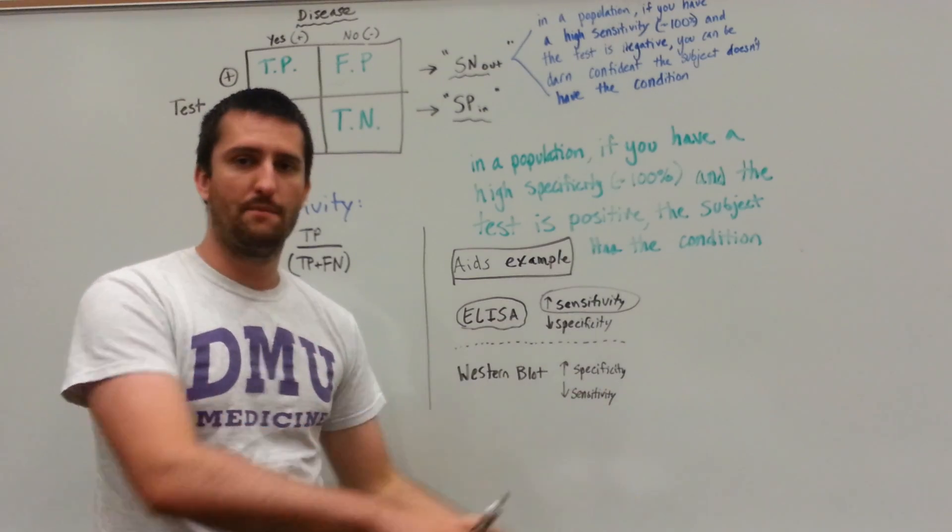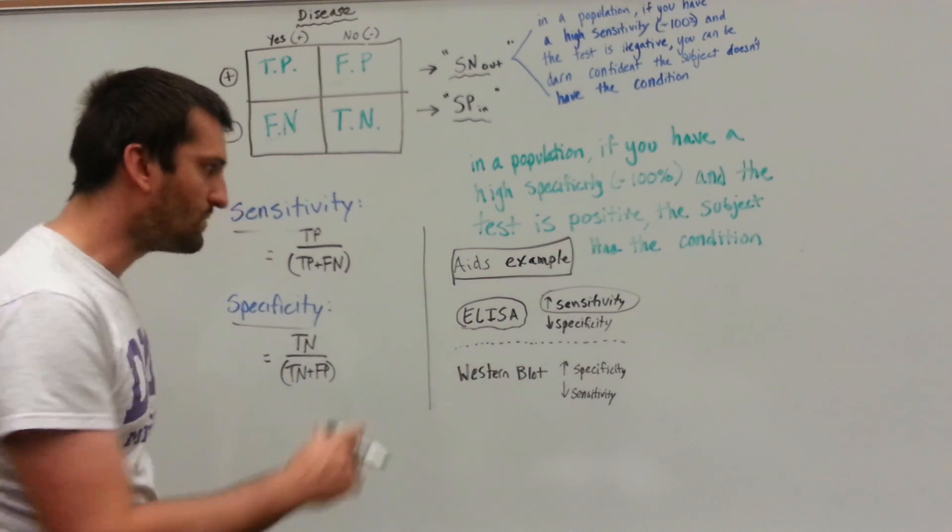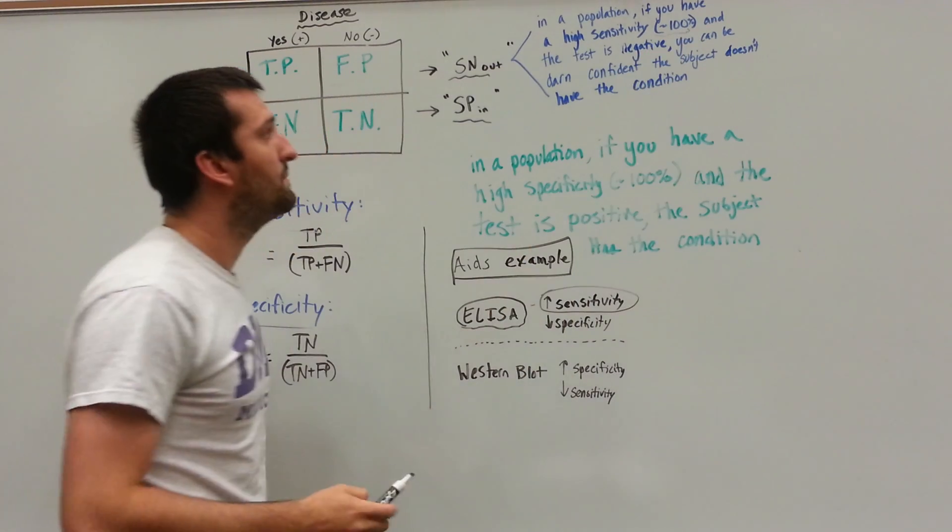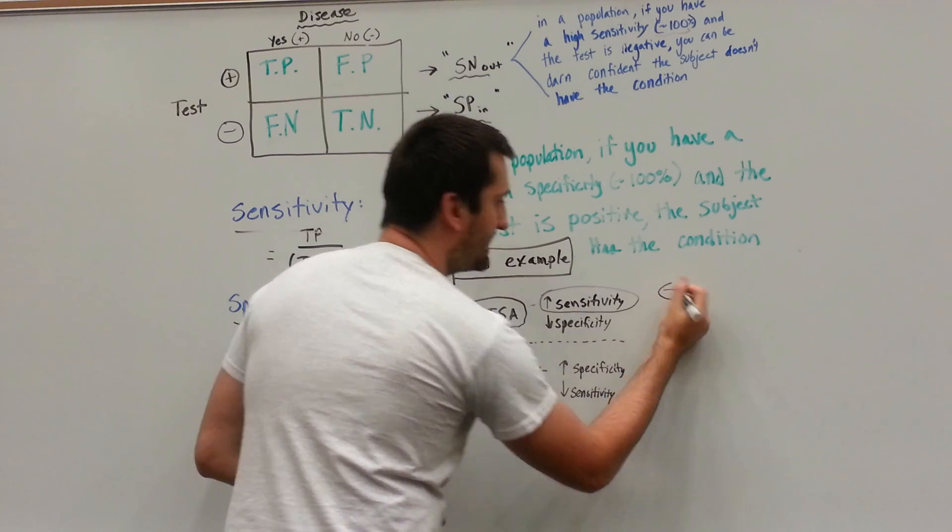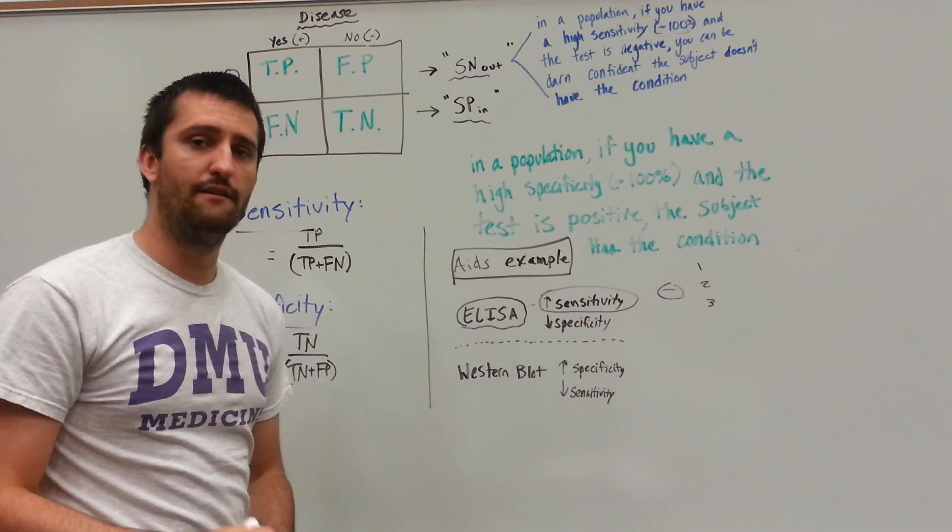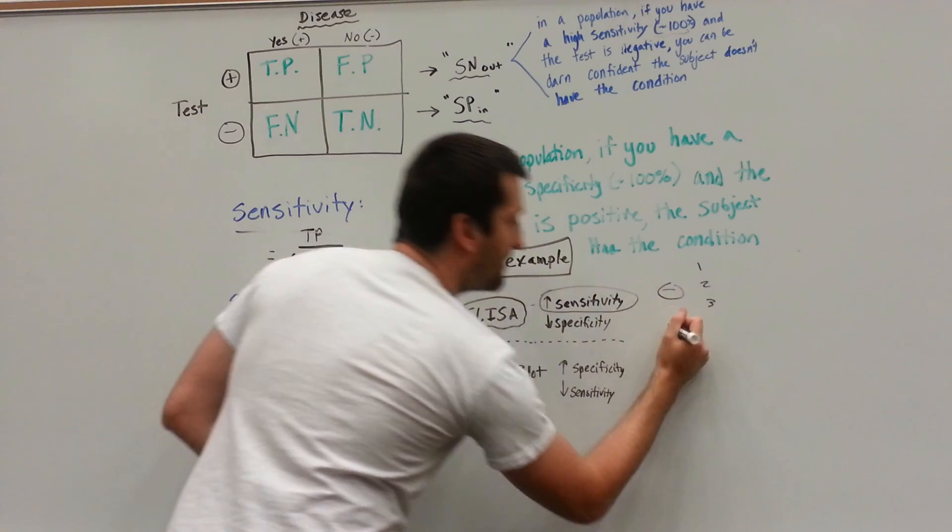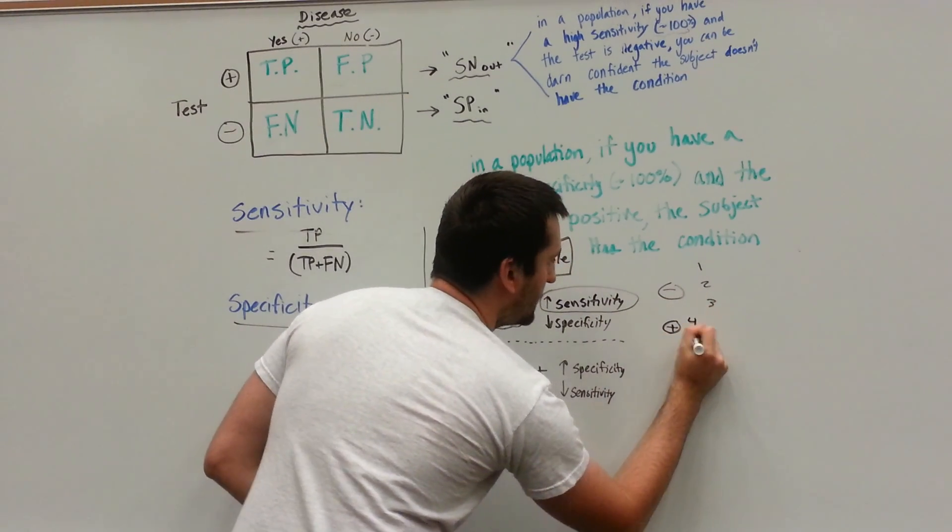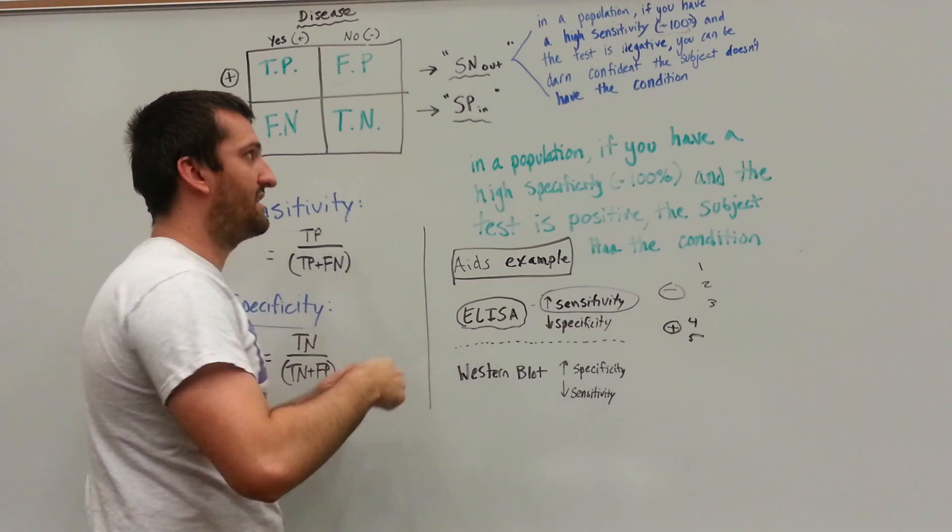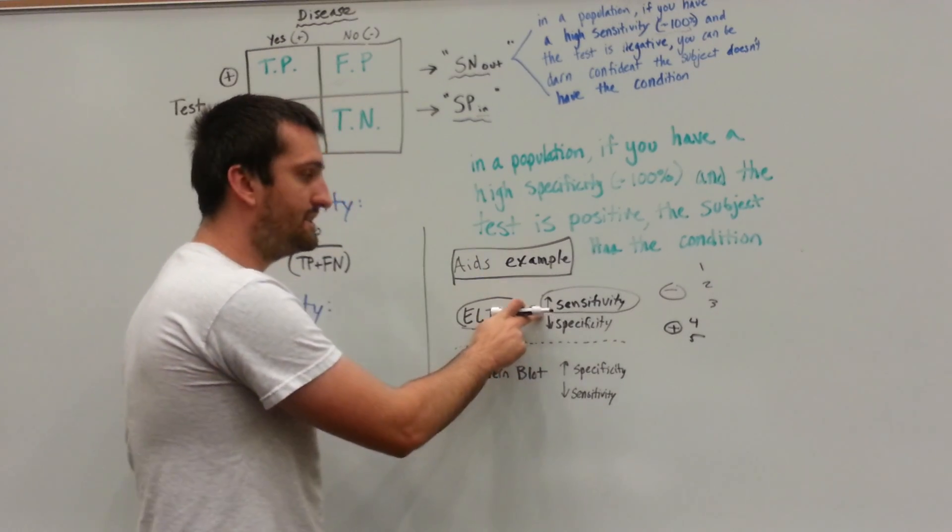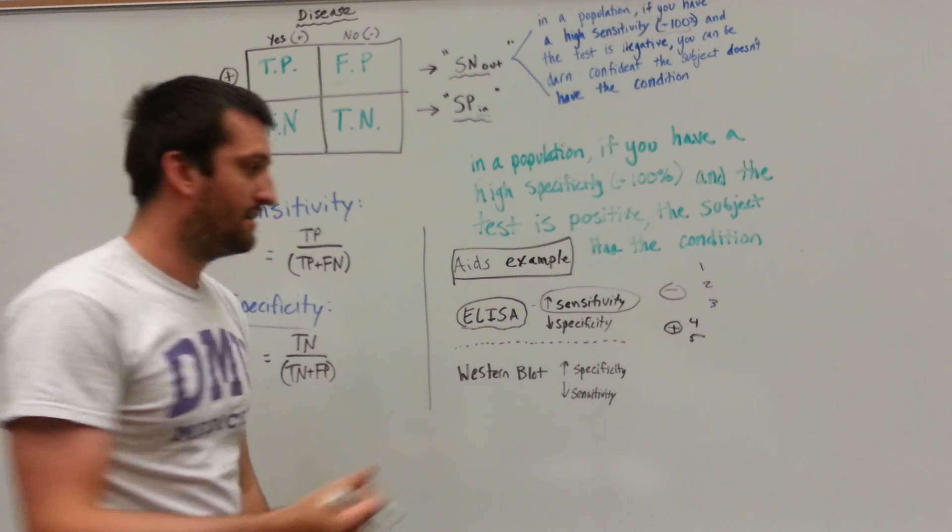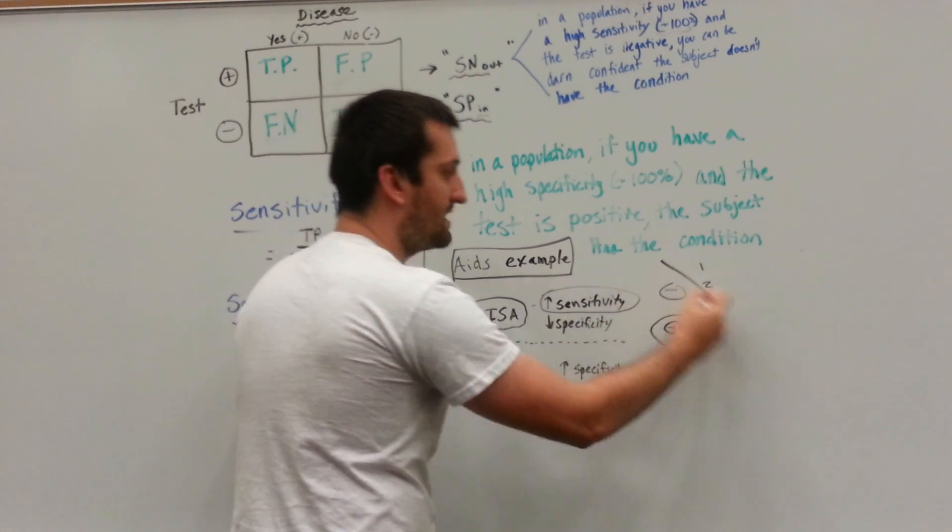So we're going to use it to screen the whole population of the United States, 350 million people. And we're going to be able to rule out quite a lot because since it has a high sensitivity, almost a high sensitivity, and if the test is negative, so if I have a negative ELISA test on patients 1, 2, and 3, it means that patients 1, 2, and 3 most likely don't have AIDS. However, let's say we have a positive example on patients 4 and 5. Now, it technically doesn't mean that they have the disease because SpIn, specificity, means that they are in the disease, that they actually have the disease. So if a test is very sensitive, like this ELISA is for AIDS, and it's positive, that positive may not mean that they have it. It just means that they could have it, but if it's negative, it means that these probably don't.